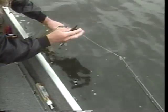Wow, he just... You know, John, if you don't mind, I might keep that one to eat. Sure, that'd be great. You better take him off, though. You got the pliers back there. Probably a good idea. Must be that bait mate, huh? Yeah, sprayed that on there, huh? Hold him up, though. What is that, about 5 pounds, 6 pounds? Yeah.